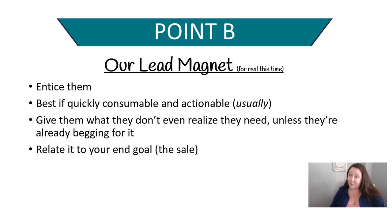And bonus, you can do what I did and turn that lead magnet eventually, a year from now, a couple years from now, into a product that sells. I now sell that 83-page planner as a digital product. It comes with video tutorials, all sorts of things. It's grown, it's evolved again as your business will. It now sells for $197. And it's well worth it.